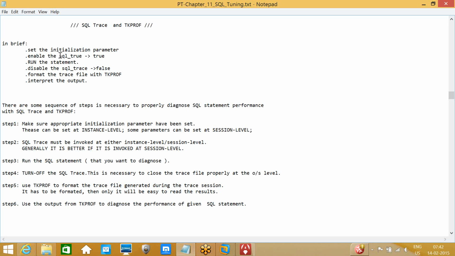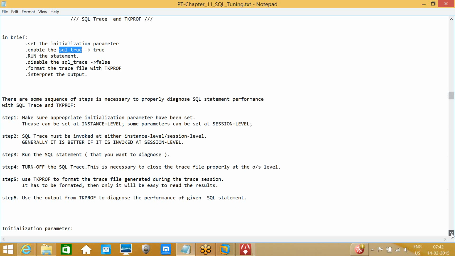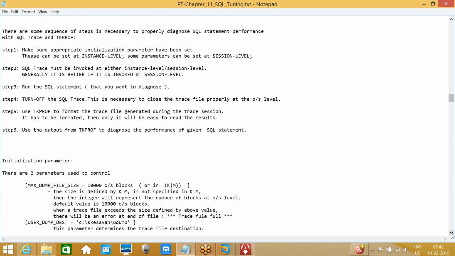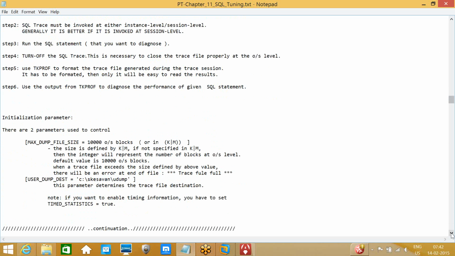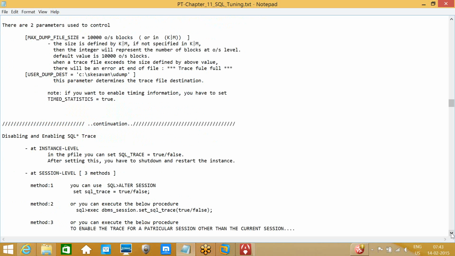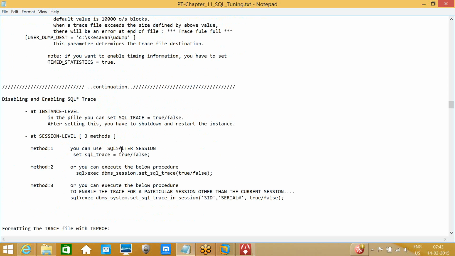We need to enable SQL_TRACE to be true. This is the command we can use: alter session set SQL_TRACE equal to true or false.